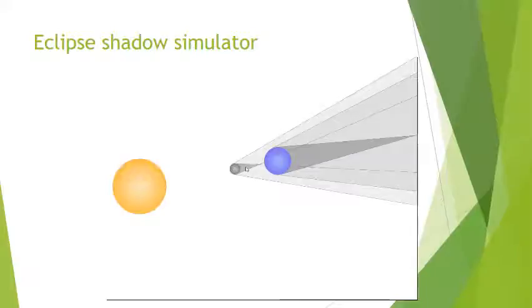It's called a penumbra. You're also going to get the full shadow. That's where the top of the sun is being blocked by the top of the moon, and the bottom of the sun is being blocked by the bottom of the moon. You get what's called the umbra. Then you have these partial shadow areas called the penumbra. And only when the umbra actually hits the Earth do you have what's called the path of totality. So this small area on the Earth is going to see a total solar eclipse. Other areas might see a partial eclipse, but only a small area is going to be in the path of totality.